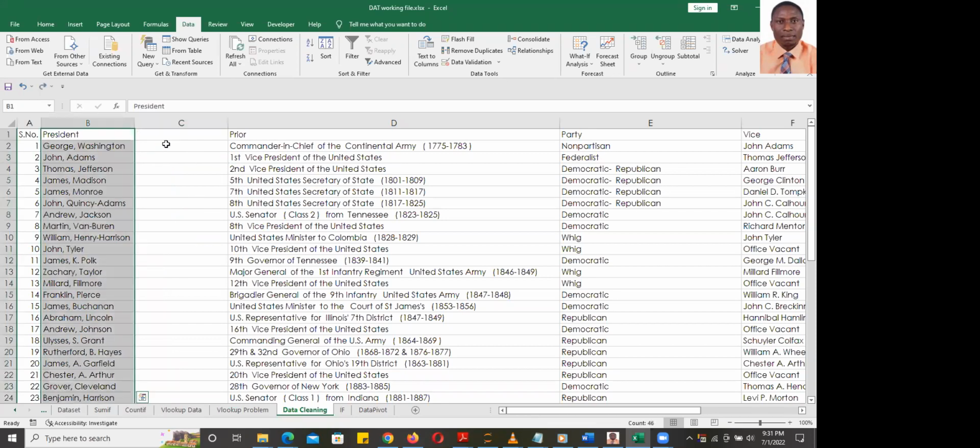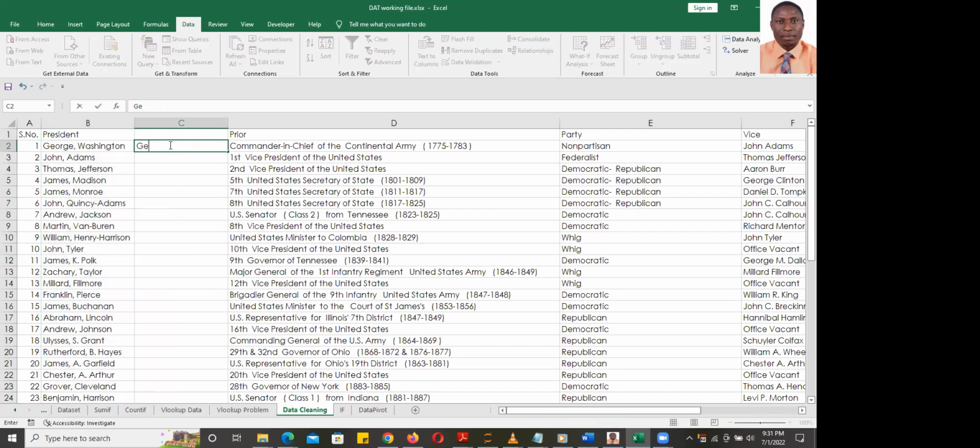So now, how do you do that? You just type the first one that you want. The first one is George. In any case that you want, if you want all of them in uppercase, you type it in uppercase. If you want lowercase, you type it in lowercase. If you want proper case, you type it in proper case.